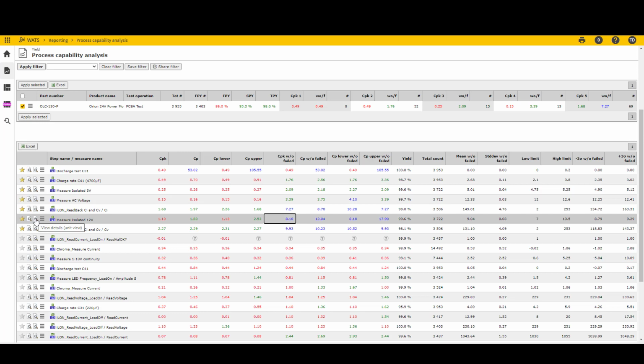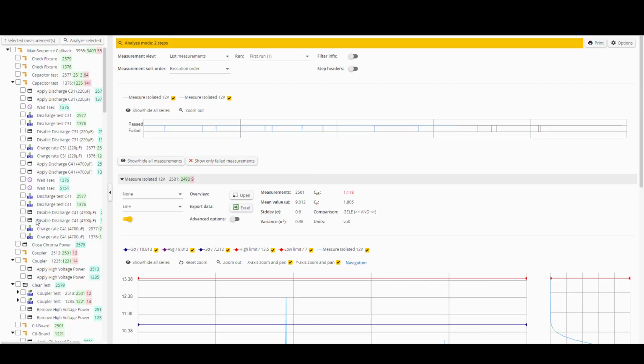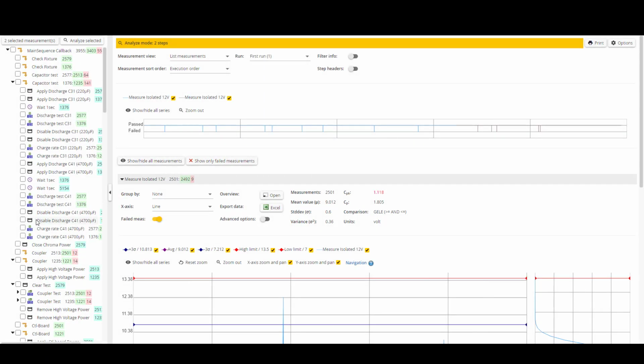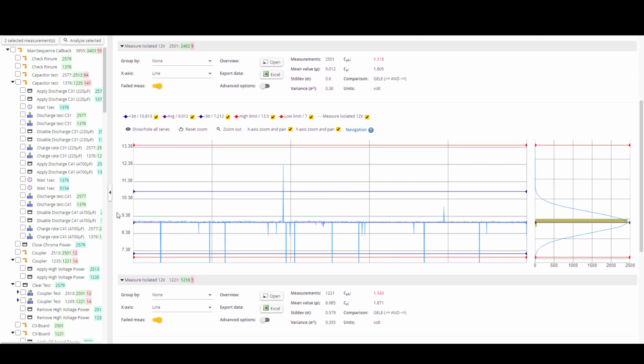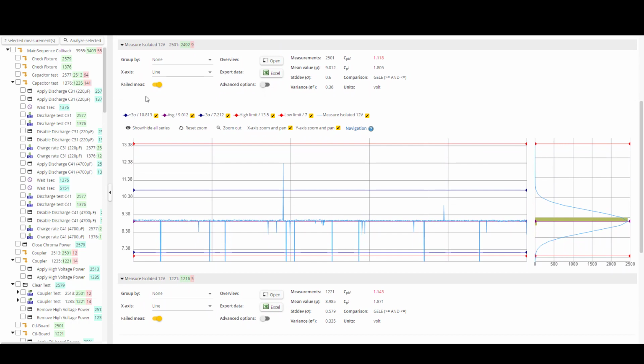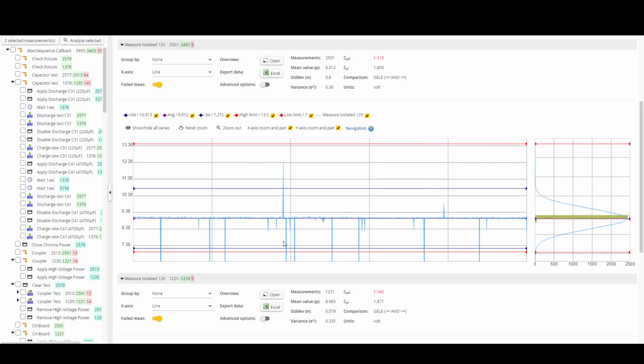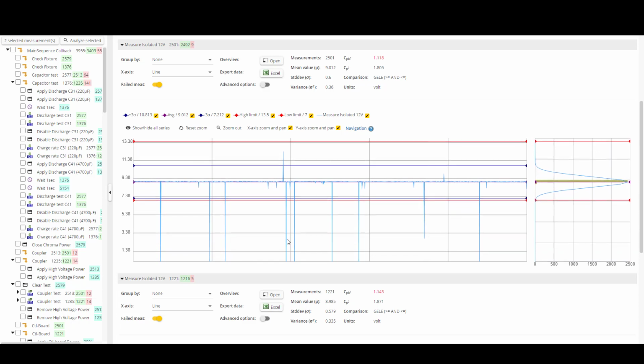And I can drill down to look at the measurements here, same as we did before. And this is going to open the step details report. So what we can see here is that there are some failures to this step. It's not a lot, but they are failing off the chart.